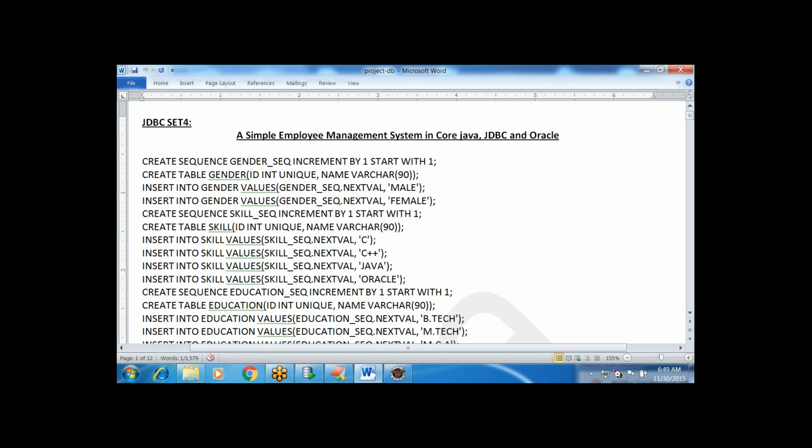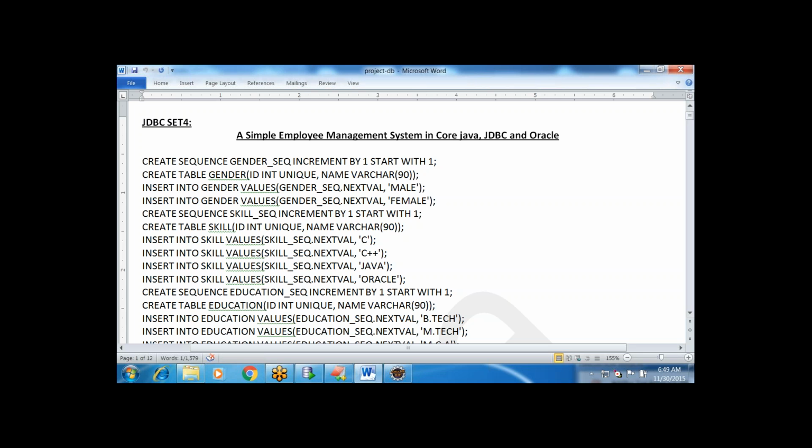While covering SQL, we went through a simple employee management system where we can save employee data, employee containing gender, multiple skills, education, project, and address.